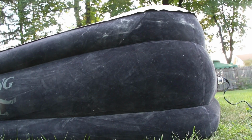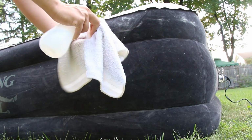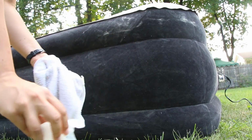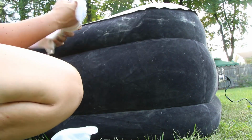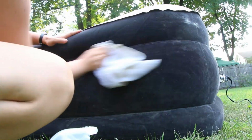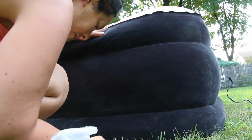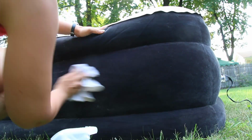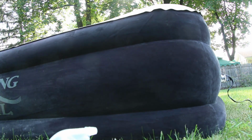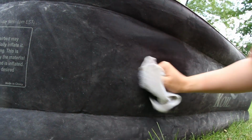I use the vinegar and water and washcloth method with this as well. There's also recommendations for air mattresses to just use regular soap and water. So I do both. I just mix the soap with a little bit of the vinegar and the water, and I wipe it down. You could see that even though I tried my best to keep my tent pretty sealed up, it still got super dusty. It's just what happens.